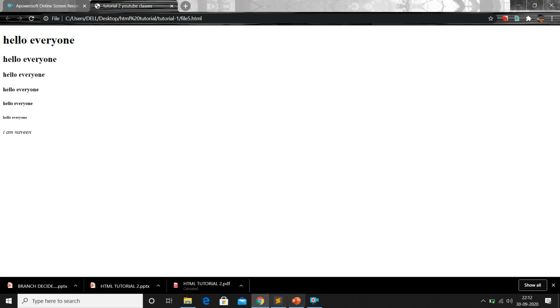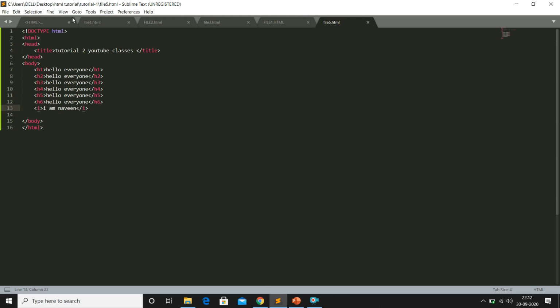This was very important. See, if you want to mark this everyone, see like this you want to mark this. Now what you have to do? Go to the Sublime text. See here, everyone is there now. Which word you want to mark? That word, before and after, you write mark tag, opening mark tag and closing mark tag. I am writing here mark tag, and after that word also I am writing closed mark tag.